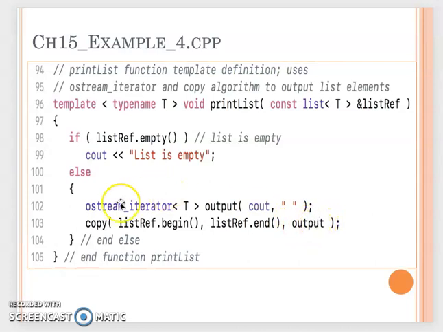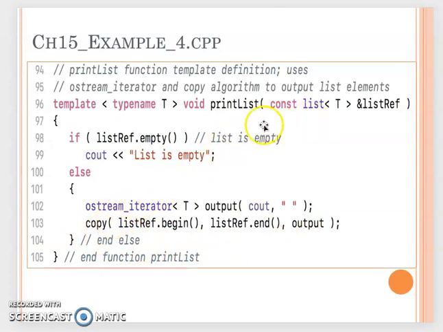Here we use an ostream iterator of string, using cout as the output. In order to separate the elements one by one, each element will display a space in between. That's also another way to print the content of the list, or any container, using the copy function from the algorithm library.